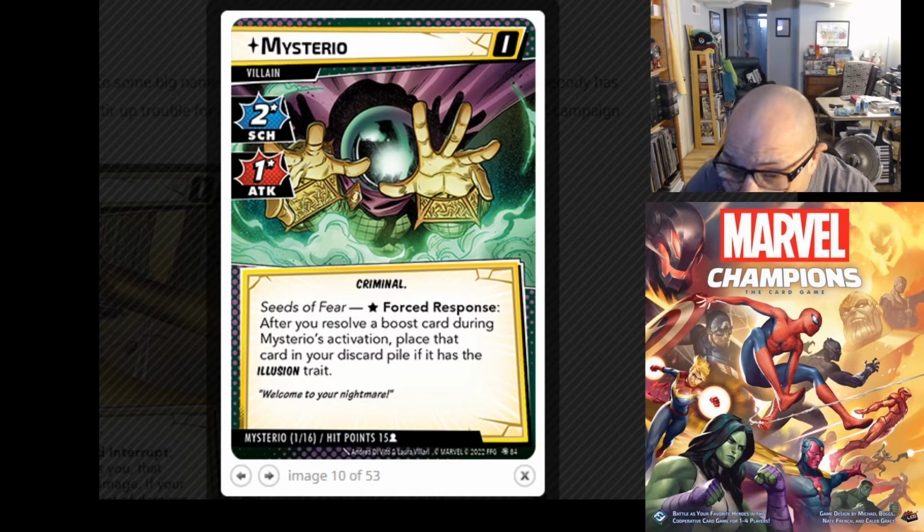So I'm guessing what this means is there's going to be cards that have illusions. Let's see. After resolving a boost card during Mysterio's activation, place it in your discard pile if it has illusion. So then I guess that means it just goes into your discard pile, essentially gets shuffled into your deck when you reshuffle it, and when you draw them, they basically are popping up when you draw. Maybe, I'm not really sure, but that is the level 1 side of Mysterio. Let's take a look at our next card.